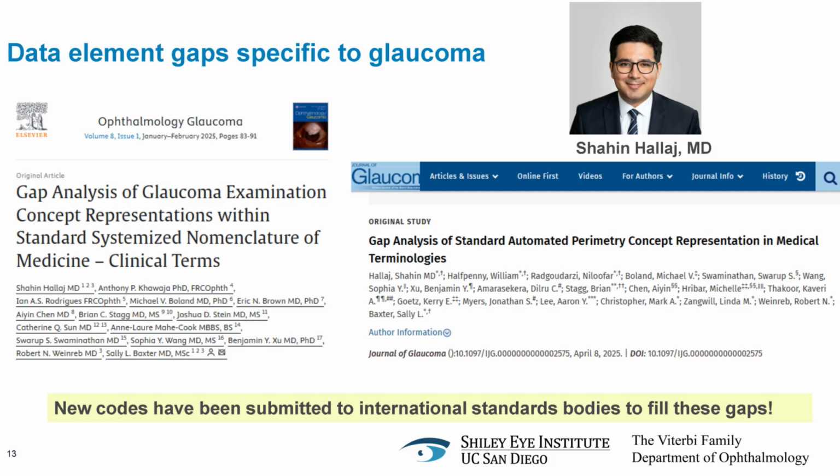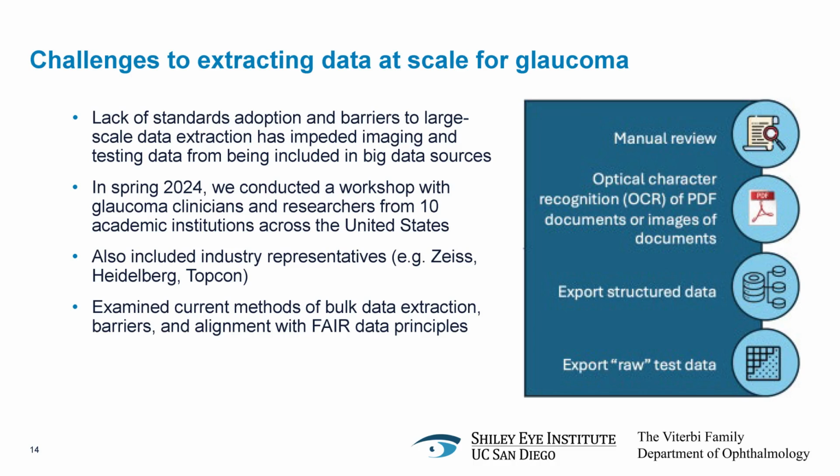But the good news is here, we worked with a group of glaucoma specialists and the SNOMED International group, and developed new codes for the gaps that we found. We went through this whole consensus building process, presented it to the AAO Preferred Practice Pattern Panel for Glaucoma, EGS, AGS, and we have added new codes for many of these gaps to international standards bodies like SNOMED and LOINC. So that was a real success story here, but it was years of painstaking work to do it.